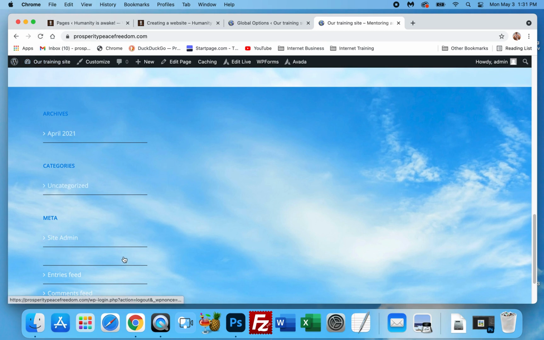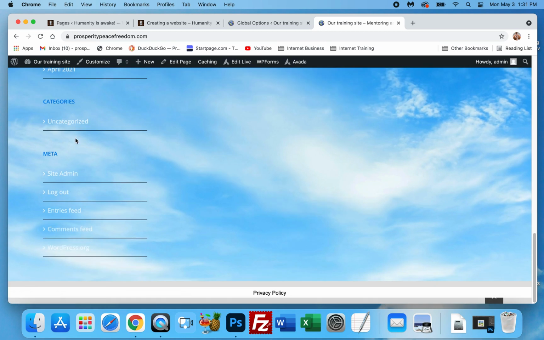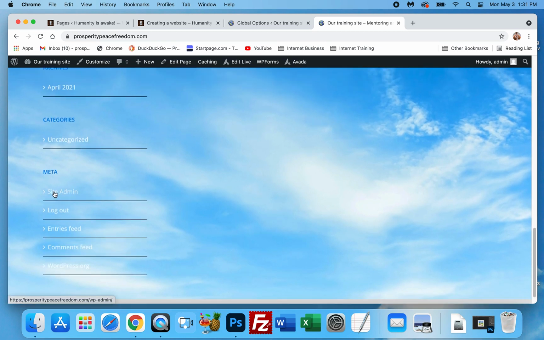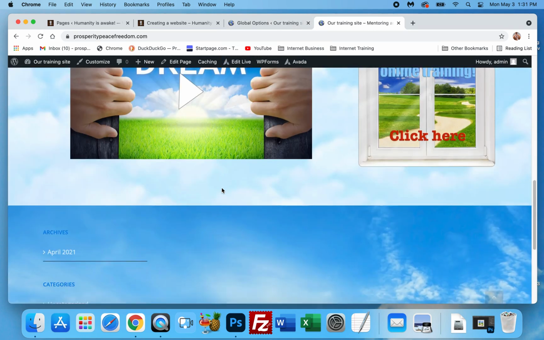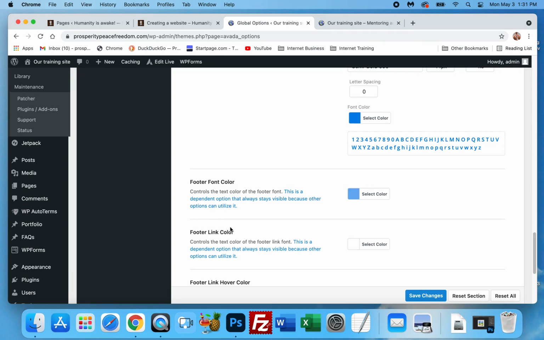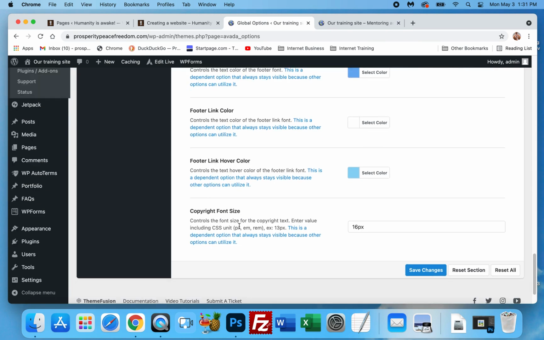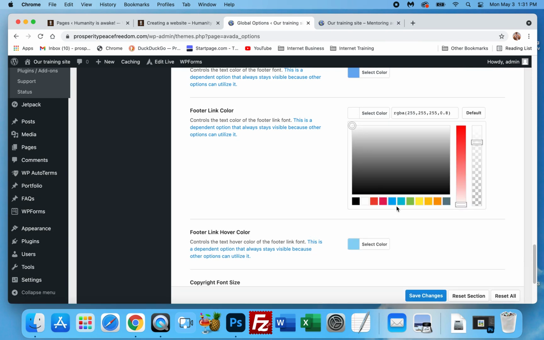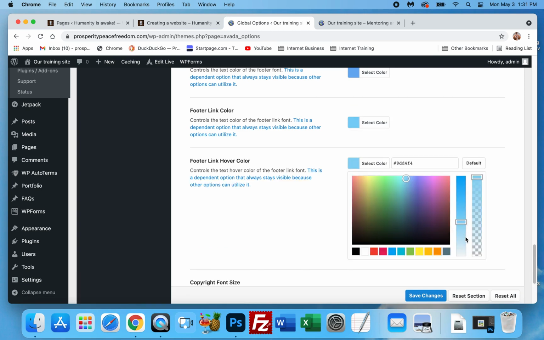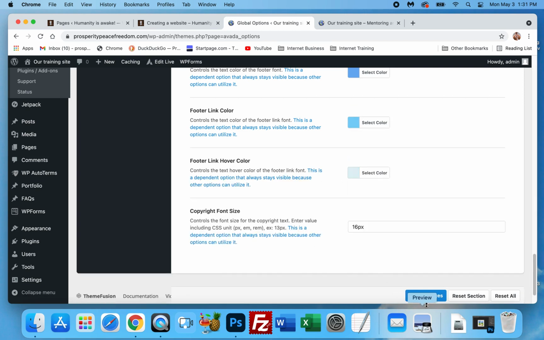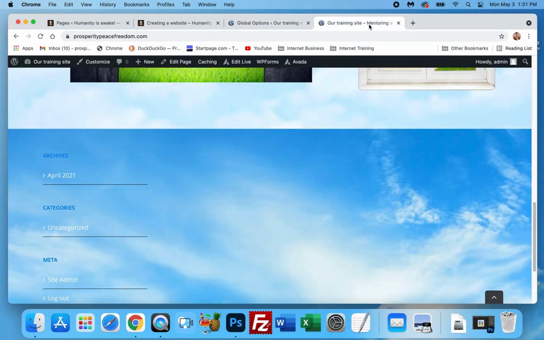Okay, I don't know why it's doing that. I guess that's not too bad. In fact, I think I might know why. It doesn't want to make this blue, but it did make this top part blue. So what I think that is... Oh, that's why. Footer link color. I got it backwards. Oops. Sorry about that. Like that, and then make this one lighter. Click change. See it change.